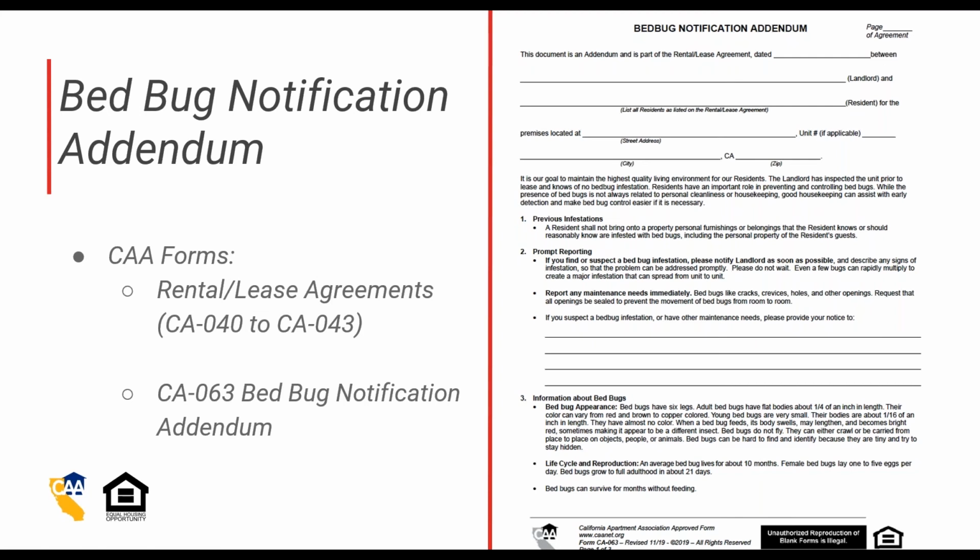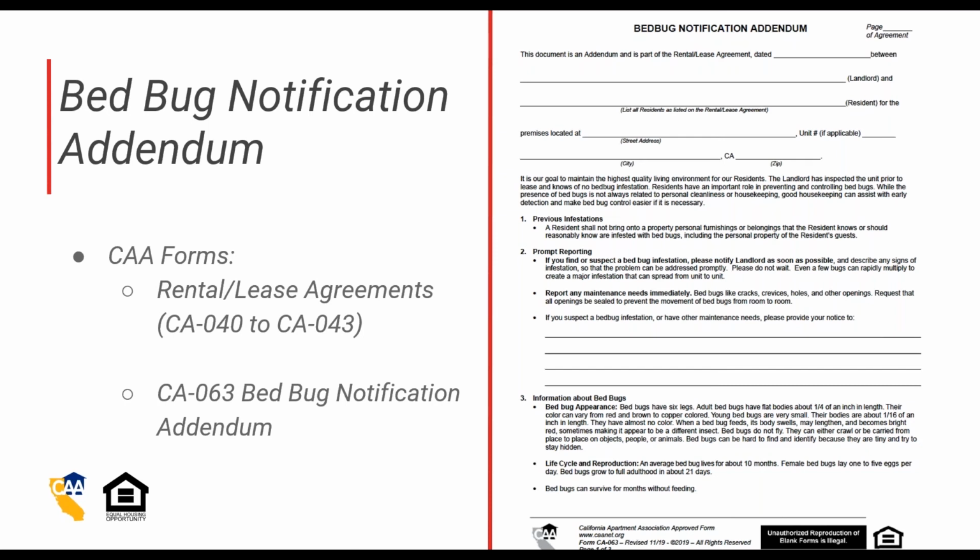In addition to containing all of the statutorily required language, this addendum includes additional provisions which require the tenant to cooperate with preparation of the unit for treatment. Of course, if a tenant is disabled or for some other reason cannot do the unit preparation, that is something that you would need to work with your tenants and potentially a fair housing attorney to resolve. This is a situation where a reasonable accommodation could be appropriate. For example, a disabled tenant may need something as simple as additional time to get ready for a bed bug treatment.